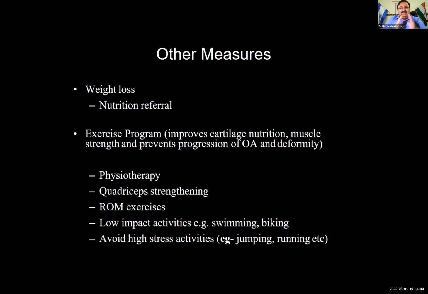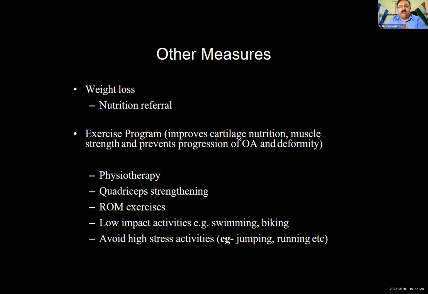But we teach our patients very clearly that our role is 50%. You have to combine it with precautions: you don't have to sit on the floor, you don't have to squat, avoid excessive stair climbing, and do quadriceps strengthening exercises at least 15 minutes three times a day. With this, you can have sustained pain relief, whichever you go for, whether intra-articular injection of local anesthetic and corticosteroids. I have seen personally that if the patient is doing precautions and exercises, the pain relief can last from as little as 3 months to as long as 4 years with a single injection, if the patient selection is good, especially in patients who have grade 3 osteoarthritis.